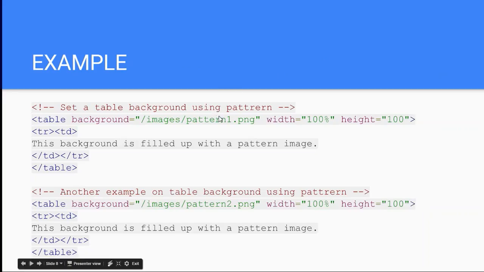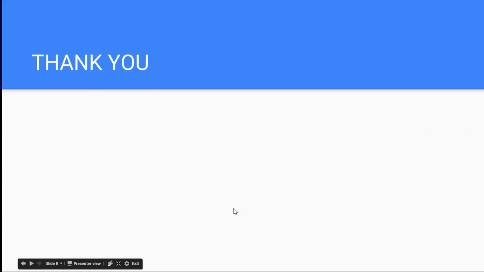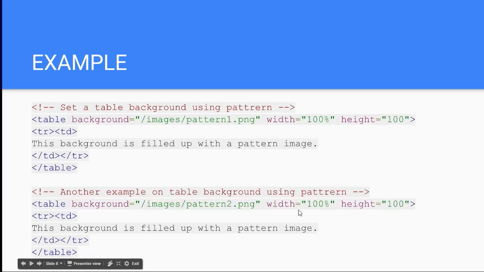Okay, in this example, I'm going to put pattern1.png with a width of 100% and height of 100 pixels in one table, and in another table I'm going to put pattern2.png with a width of 100% and height of 100 pixels. So these are two different PNG pictures. I have an orange color picture here and a gray color small tile here in my images.